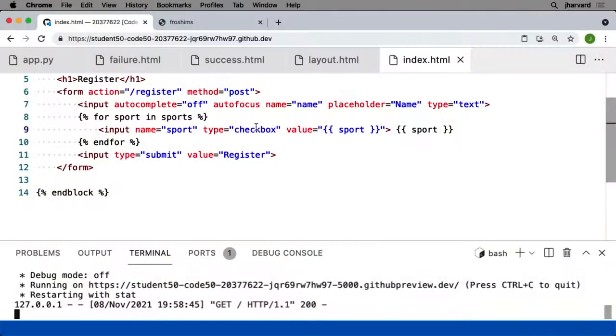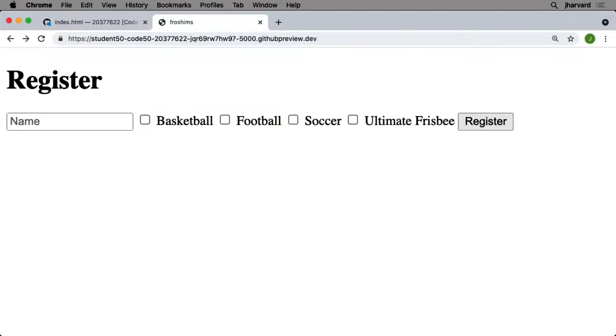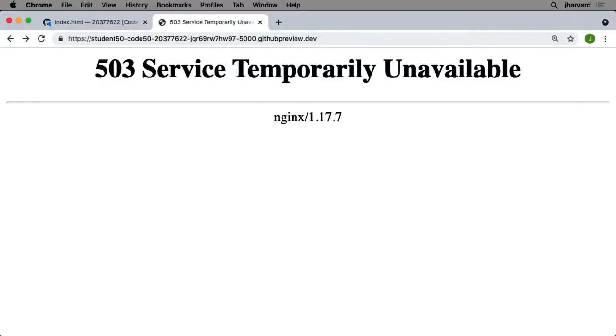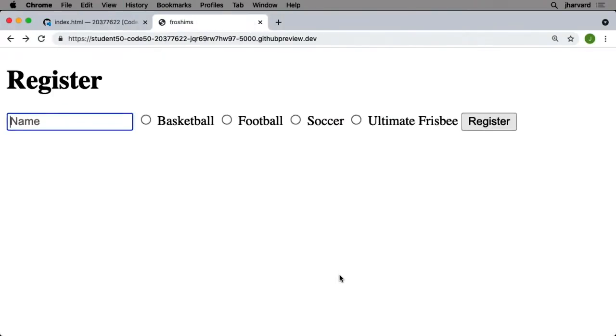Let me go ahead and change this checkbox to radio button, which is mutually exclusive, so you can only sign up for one. So now, once I reload the page, there we go. It now looks like this. And because I've given each of these inputs the same name, "sport", that's what makes them mutually exclusive. The browser knows all 4 of these things are types of sports. Therefore, I'm only going to let you select one of these things. And that's simply because they all have the same name.